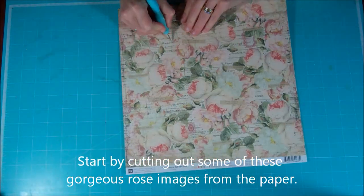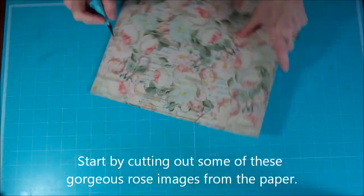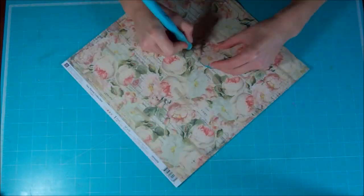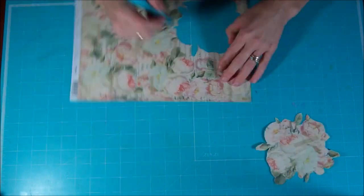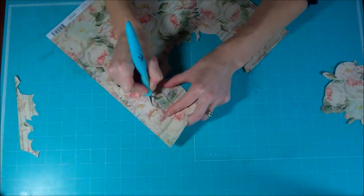Hi, it's Janine Coswara here, and I just want to show you a layout where I've used some masking using gesso and a credit card. Now, I'm using the brand new Tea Thyme range from Prima, and it's just one of the summer release products or ranges that they're putting out, and it's absolutely stunning, with vintage florals on it.